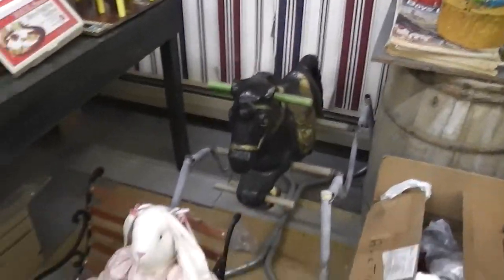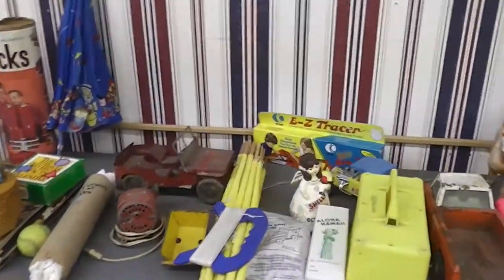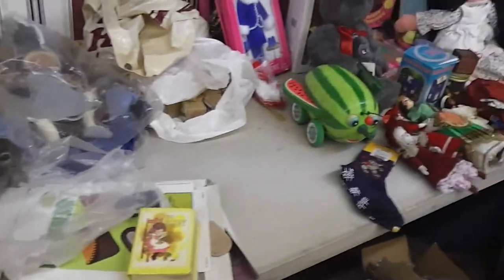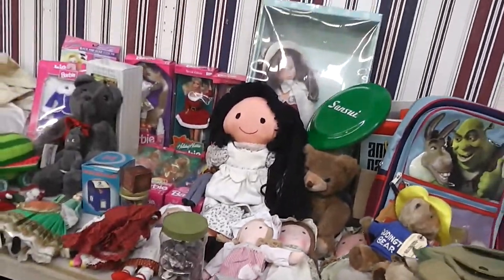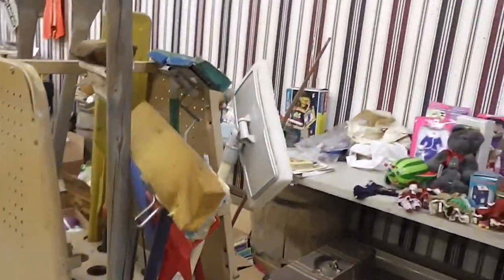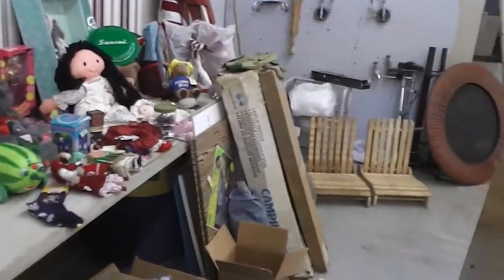Look at all these card games and board games. We have the bouncing horse. We have tons of stuffed animals and dolls. We have tin cars — look at all the tin cars. We have more dolls, a gumball machine, wooden blocks, and all sorts of dolls. If you have a little girl, you're going to want to bring them here — we have Barbies and many other dolls. We've got some cleaning items, canoeing paddles, and a little bit of everything.